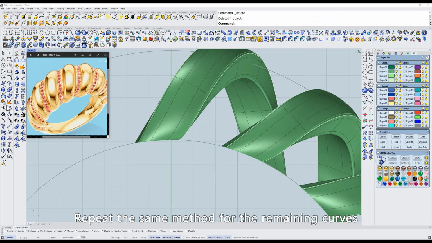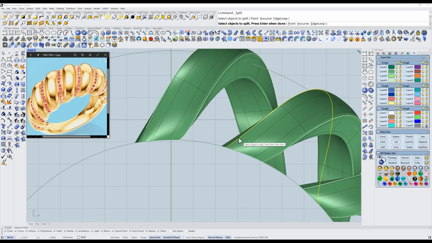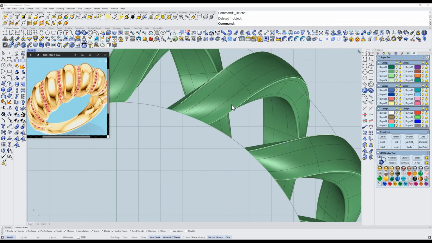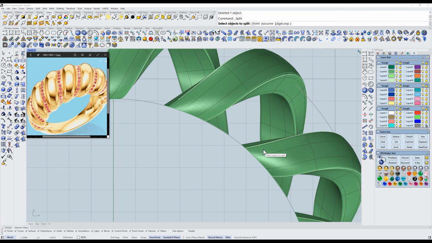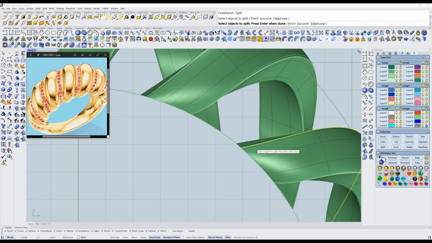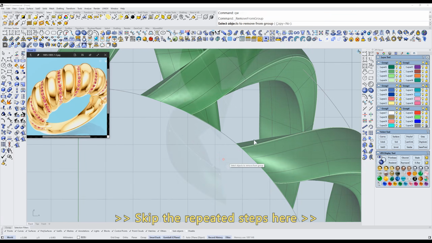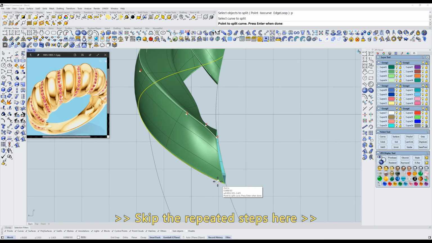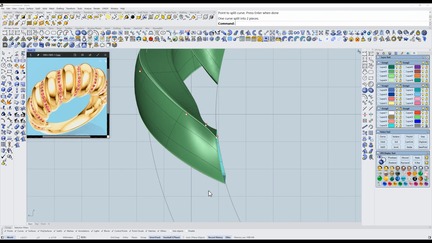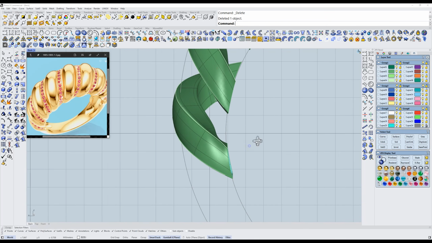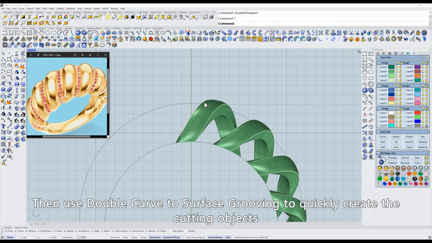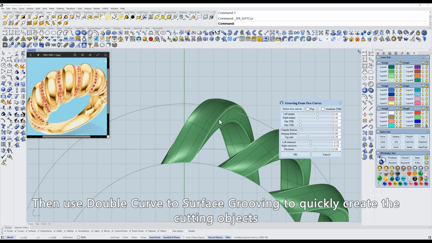Repeat the same method for the remaining curves. Then use double curve to surface grooving to quickly create the cutting objects.